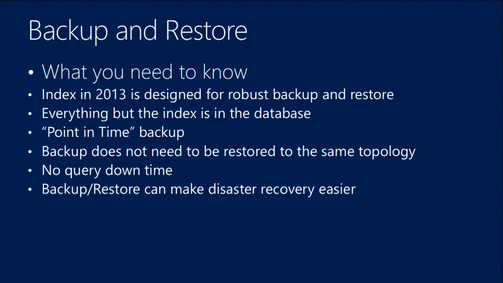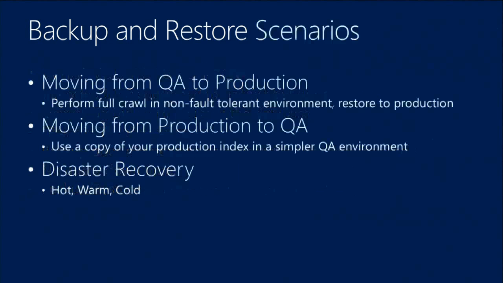It's kind of proven that it's more stable and robust now, since Office 365 is using this every night to keep the disaster recovery up to date. So in addition to just being used for disaster recovery, you can also use it if you want to move between environments. So you can use it if you want to move between QA and production.